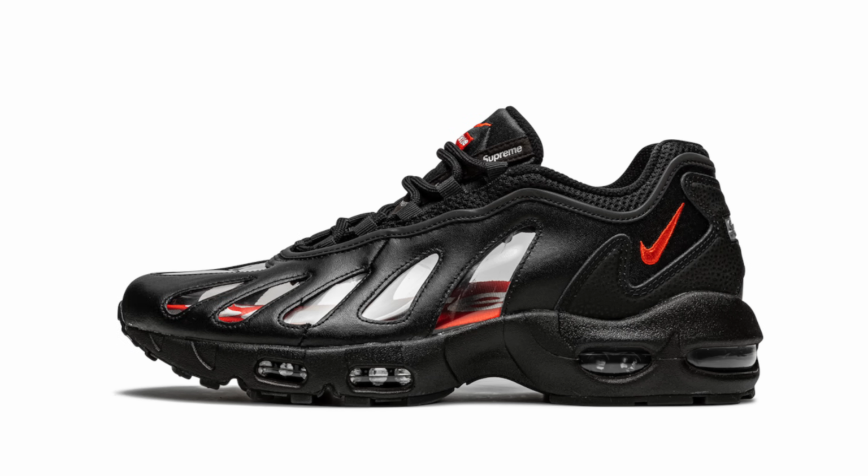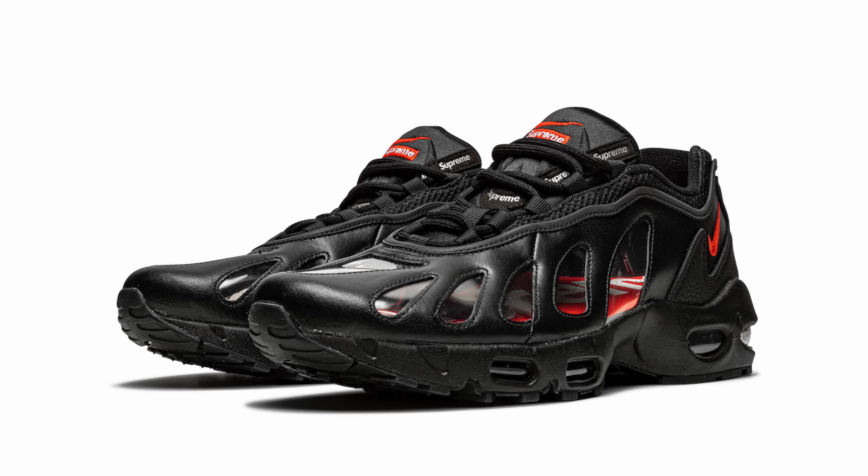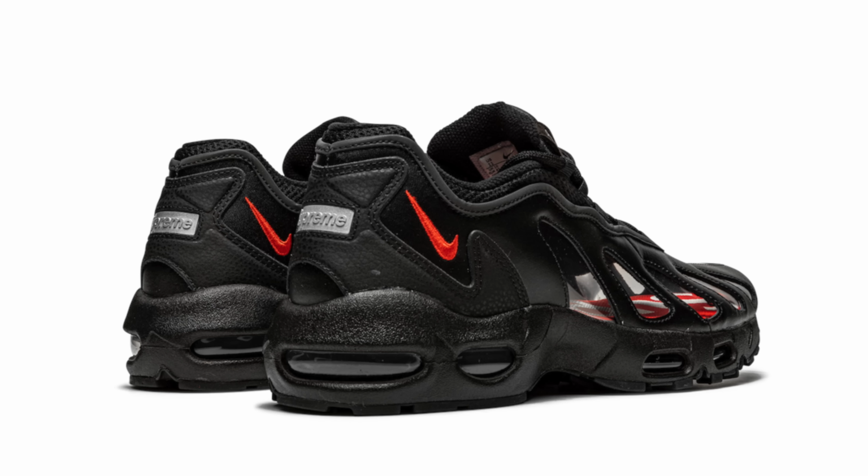Now, the rumor is that the 3 will release this fall. However, it's possible that they could drop this summer. In fact, maybe even spring. Everything has been all over the place. And for those that don't remember, the collection was actually scheduled to release in 2020, but due to COVID, the current pandemic, everything has been delayed. Once available, the retail price will be $190.